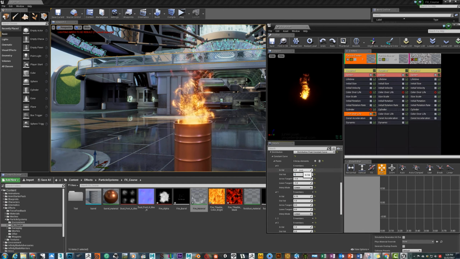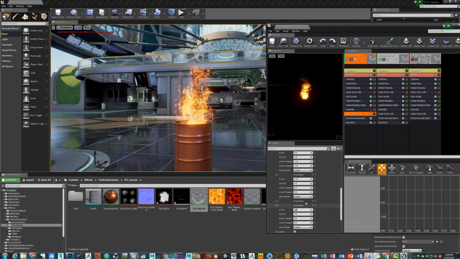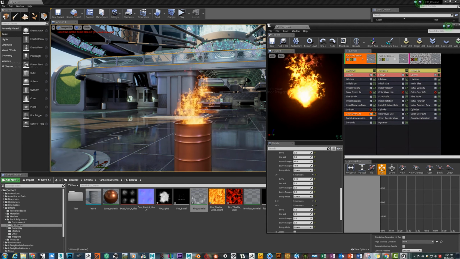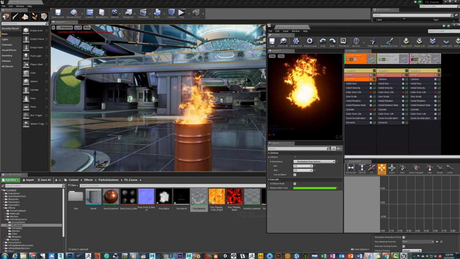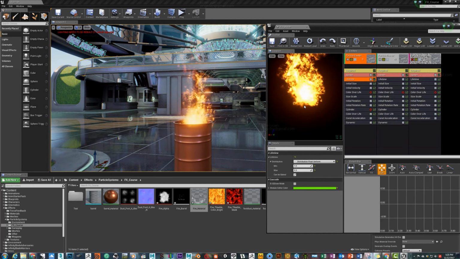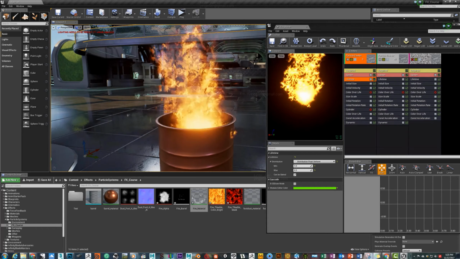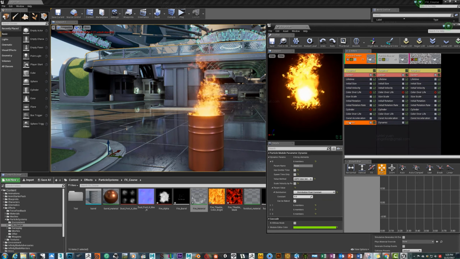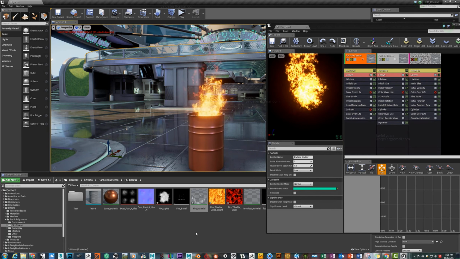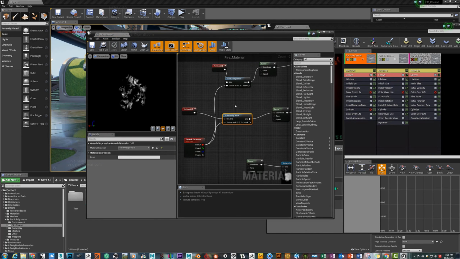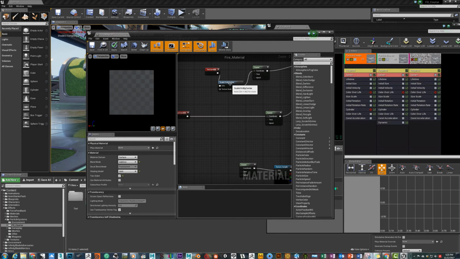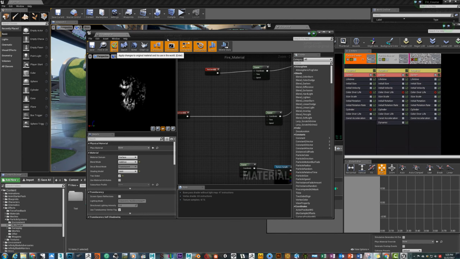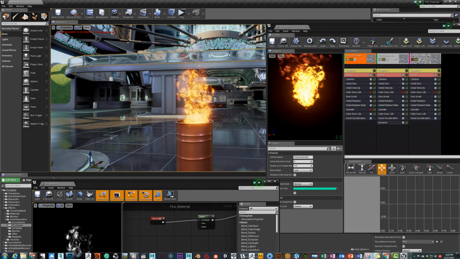So let's see. How can I help this? You can see there's like this core, and it's bursting, and then it's getting killed. But very honestly, I feel like it's not really adding any quality to the effect at all. So I'm going to go ahead and not be afraid of killing it. And meanwhile, I'm also going to go to the fire, and I'm going to get rid of this. Was a good try, but you know, didn't really pan out to do much for this exercise.